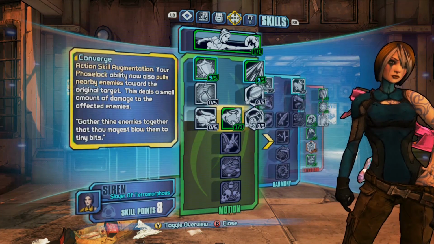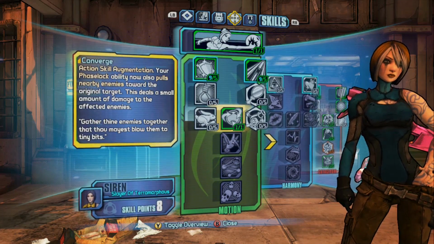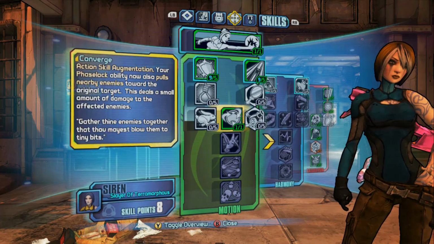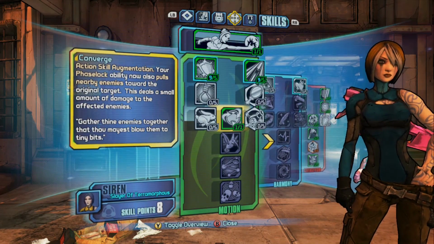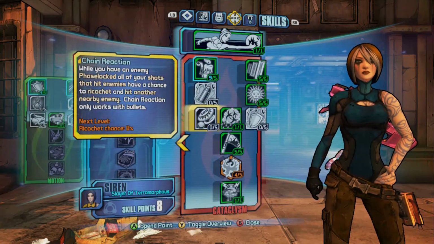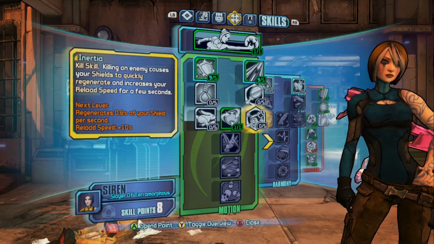And then towards the end of your phase lock, when the electricity and the corrosion effects go off, those will end up hitting everything that you yanked over. So, I mean, Converge and Ruin, they go together. They just work great. And I still have 8 points left, and the reason for this is there's some flexibility. Obviously, you can move some points around. And the biggest thing about that is you never know what your class mod's going to support.